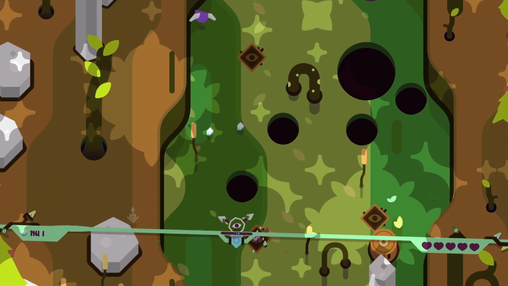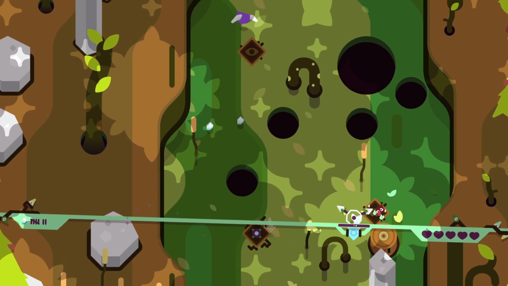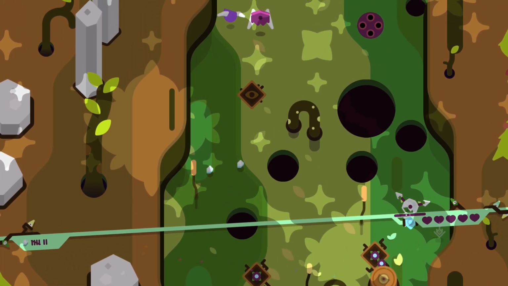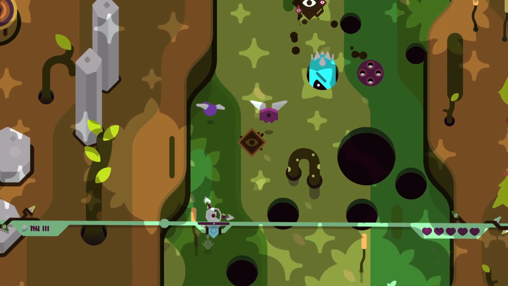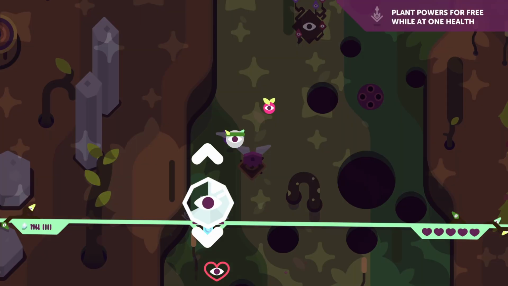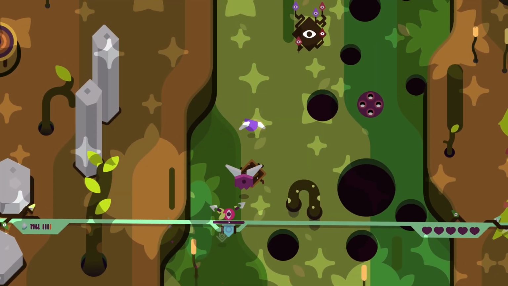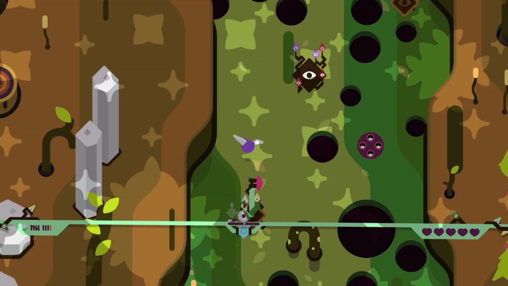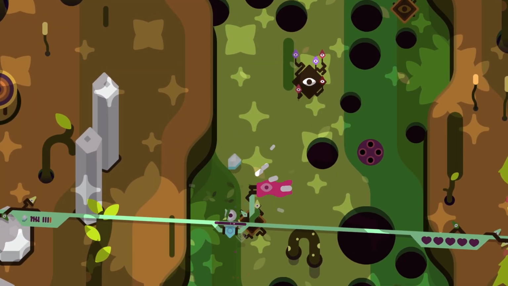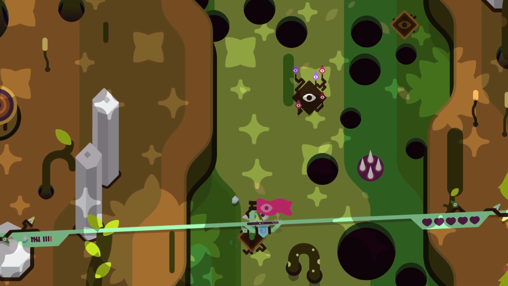Let's see, we're just collecting crystals at this point. I think I'll leave a flag seed up here, just in case we fall into a hole. I'm gonna switch over to this. There we go. Get rid of that guy. And then I'll turn into my thorn guy, because I'm gonna lose another thorn.